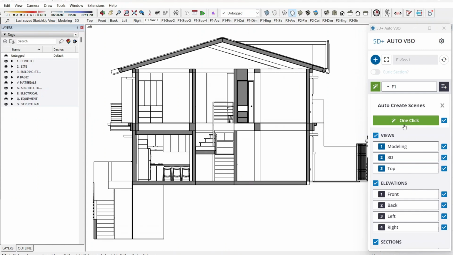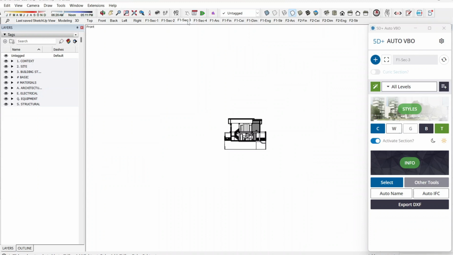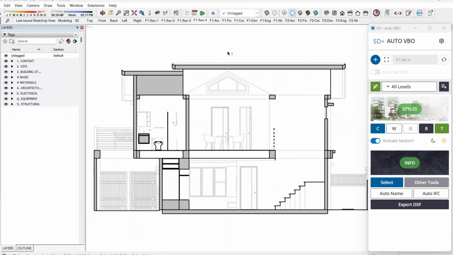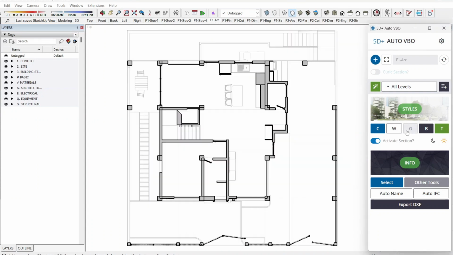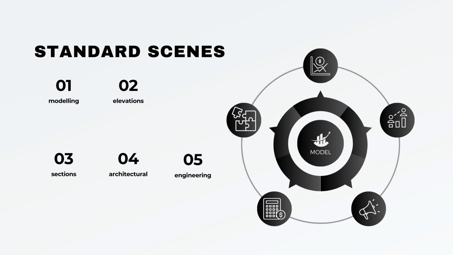In doing so, I just pressed Shift-Z to zoom to extents and then update each scene as satisfactory. Correction, the one that I hid earlier, I used to call it surroundings, or the environment outside the property. Anyways, here is a list of some standard scenes that you can create with VBO and also our workflow.